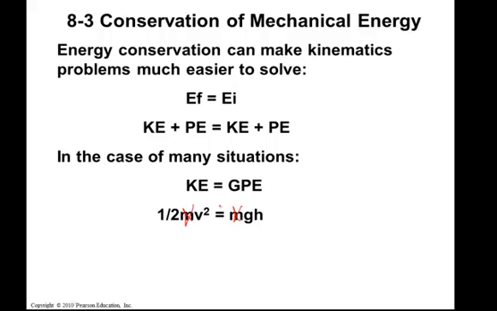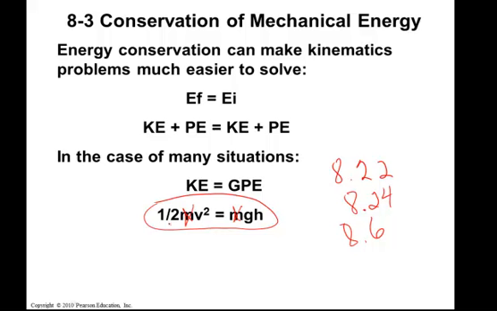And you're going to see a lot of problems on your assignment that are going to deal with this conservation of energy concept. For example, 8.22, 8.24, 8.6. Those are all dealing with that. And this equation that we used where we have the beginning and the end like that, where the m's can cancel out, there's a problem called sliding in socks. And in sliding in socks, you're going to be using this whole thing. These other problems, you're going to be dealing with the concepts of conservation of energy.